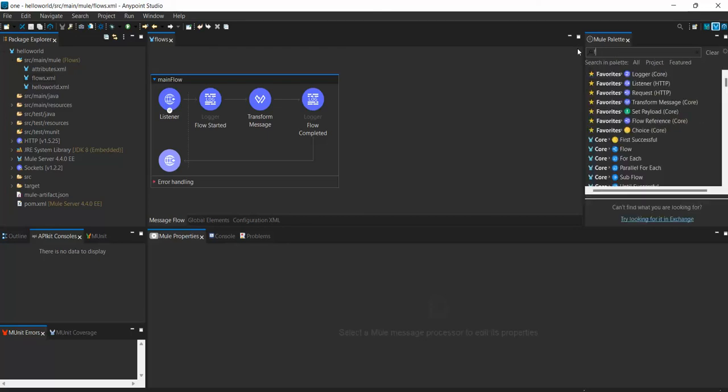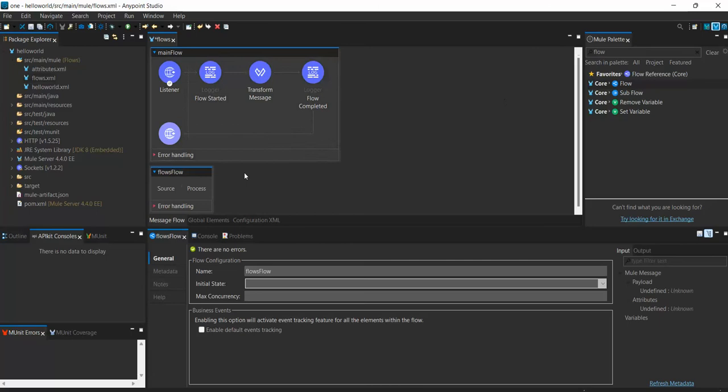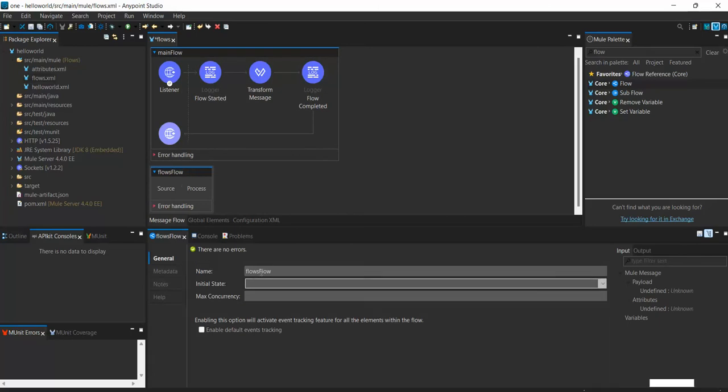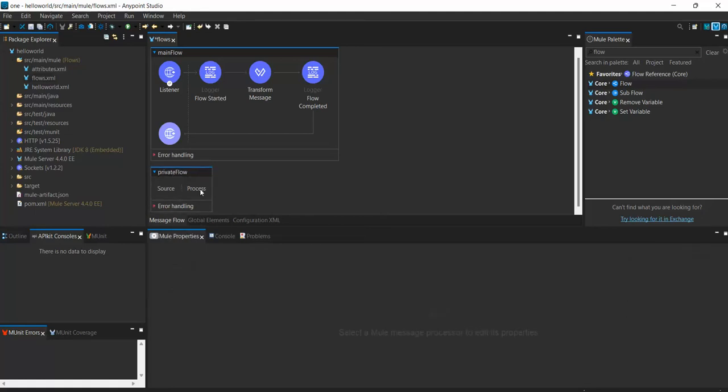Okay, we are going to create one more flow. For this, we are giving the name private flow. Since it is a private flow, we don't want to add the source endpoint. We will just add the loggers.